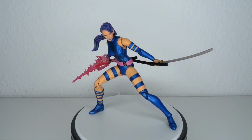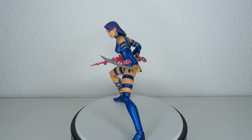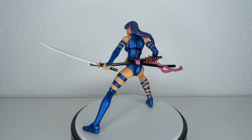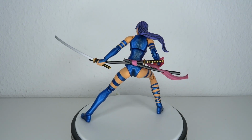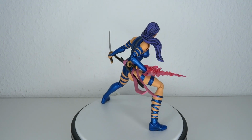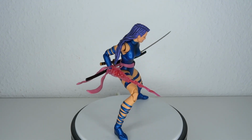Final thoughts! And, I can't help it. I really like this figure. The overall look and detail is what really brings it home for me. I think it looks awesome. I love the metallic on it. It's really vibrant and gives me that 90s comic book feel in my stomach. Makes me feel all frizzy, but anyway, no, it looks great.